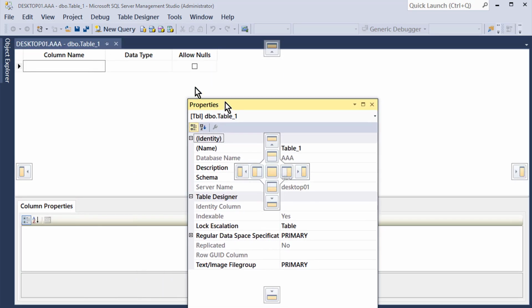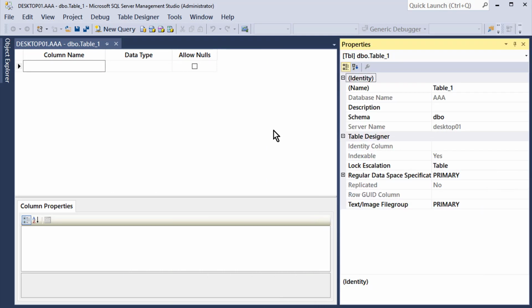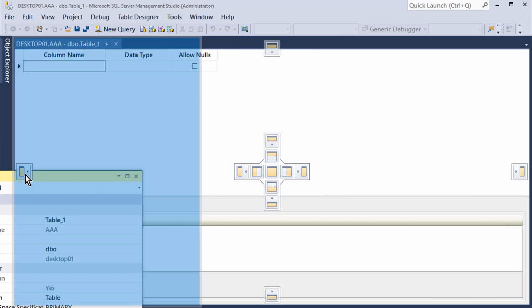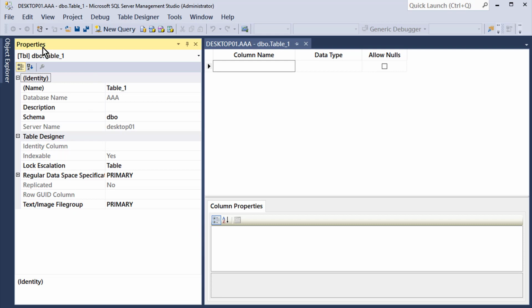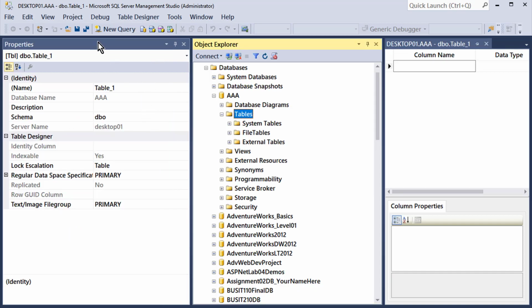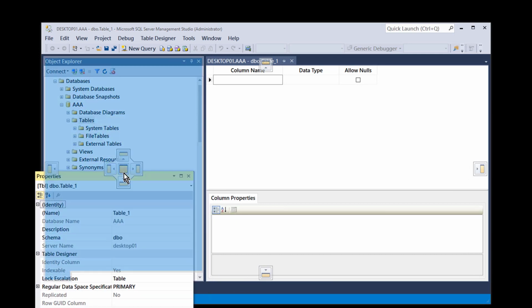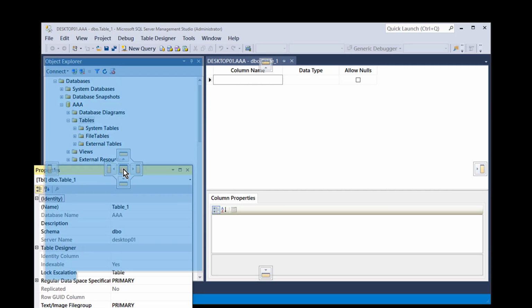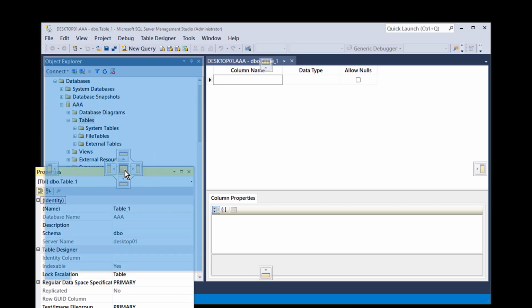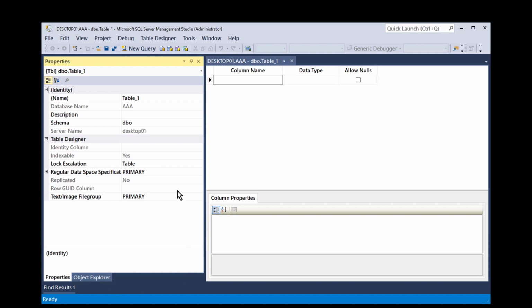And the properties window is dockable, which means that you can move it around. Quite often it shows up over here, and so I'll move it there for right now. But if I have it in a different spot, I can move it over here. Or even, I'll go ahead and use the push pin here to fix that view. And I will move this around and make it a tab interface by moving to this area right here and letting go. Now you can see it as a tab. And usually that's how I run my user interface. Now from here, I can start making some adjustments.